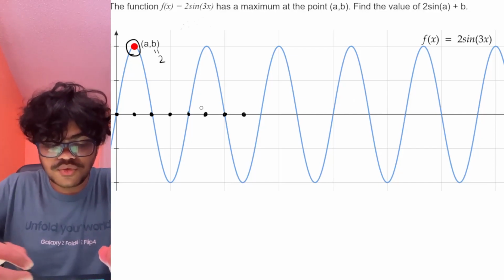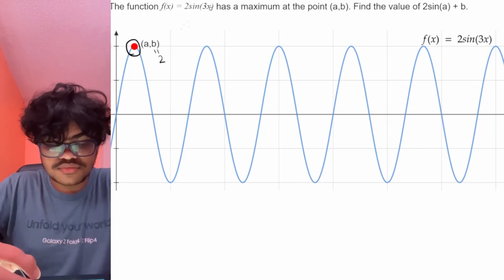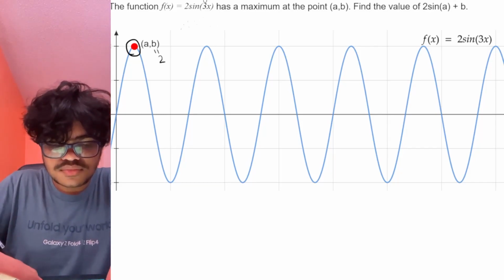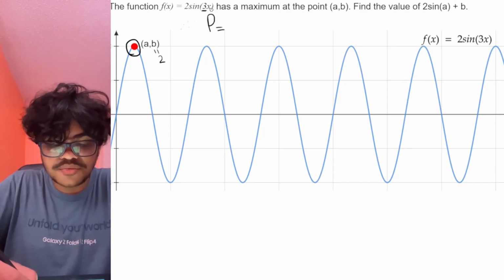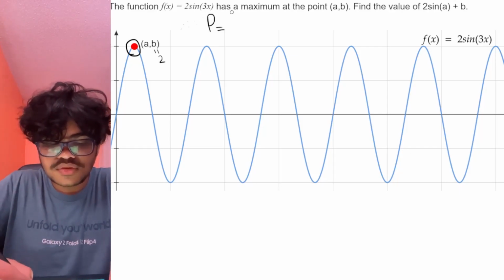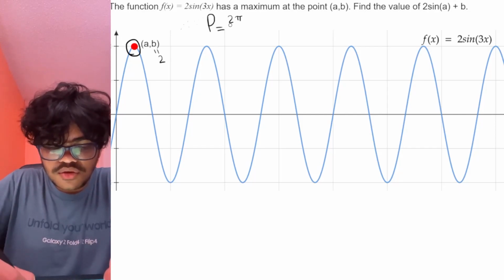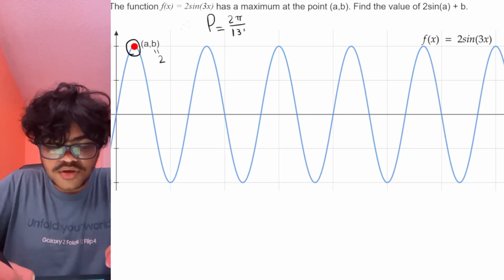So we have to divide by 4 because each of these cycles is just the period of sine x, or in this case, our function. Now to find the period, which is called p, we have to take this number that's being multiplied to the x right here, and then take 2 pi over that number. So 2 pi over, and it also has to be the absolute value of the number, I forgot. But right here, the absolute value doesn't really matter because it's already positive.